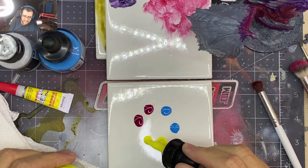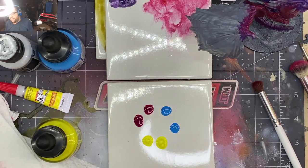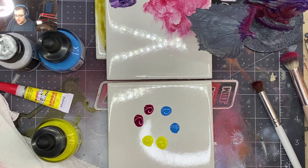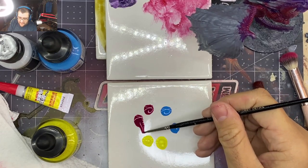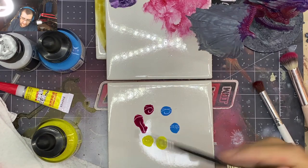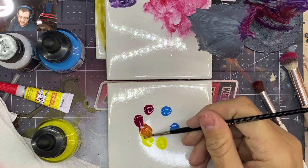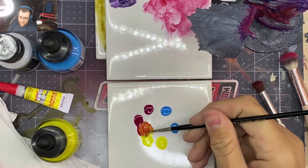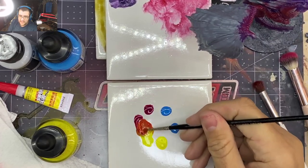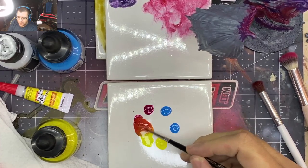So what you'll see is, you can't mix any two colors together to get magenta, okay? If you take a little bit of magenta here, clean my brush out real quick, and mix it with a little bit of yellow over here, you'll start to get red. The more magenta that you add, the redder it gets. The more yellow you add, the oranger it gets.